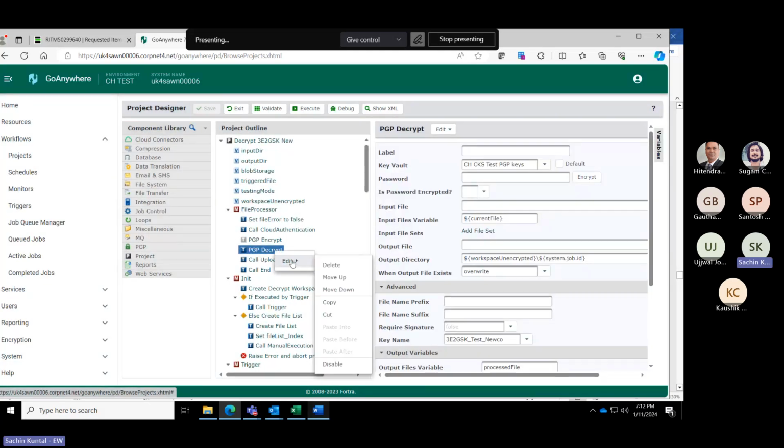We have to basically enable it from here. Right now, all these details are showing disable because it is already in enabled state. So initially both the options will be visible. So we have to select either this option or this PGP encrypt option based on whether it is inbound or outbound.